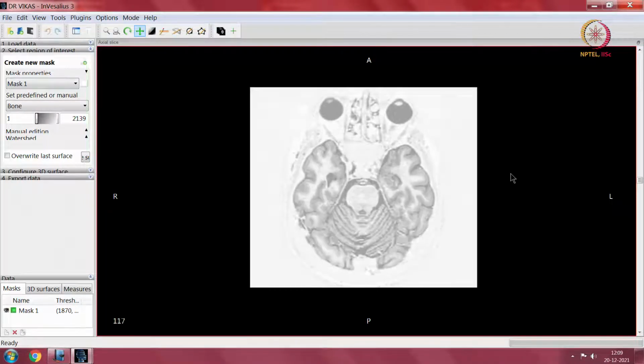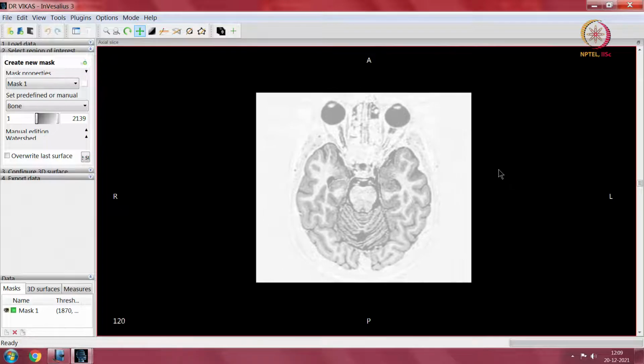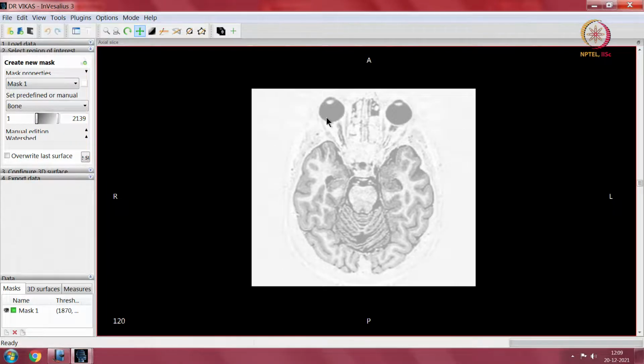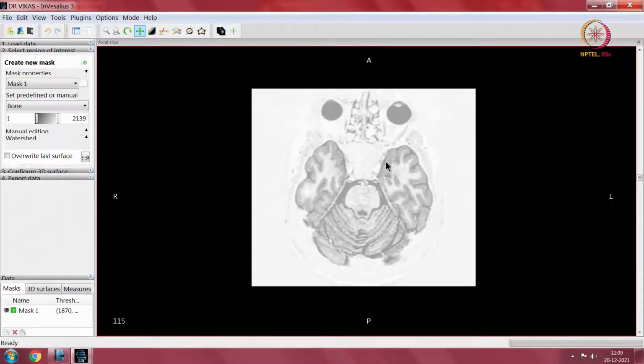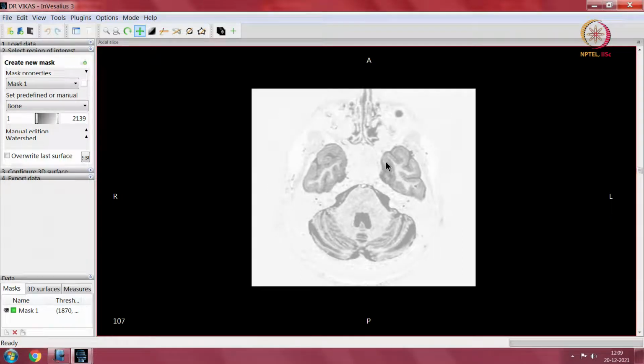What is obvious here? We will start with the obvious and then go to other things which are not so obvious. This is the eye over here. Please remember this is left, this is right, anterior, and this is posterior. That is the nomenclature. Anterior is the eye, and the section indicates that it is a section. The eye is the most prominent part. Between the two eyes is the nose. That is to give you a context of how things are being described.